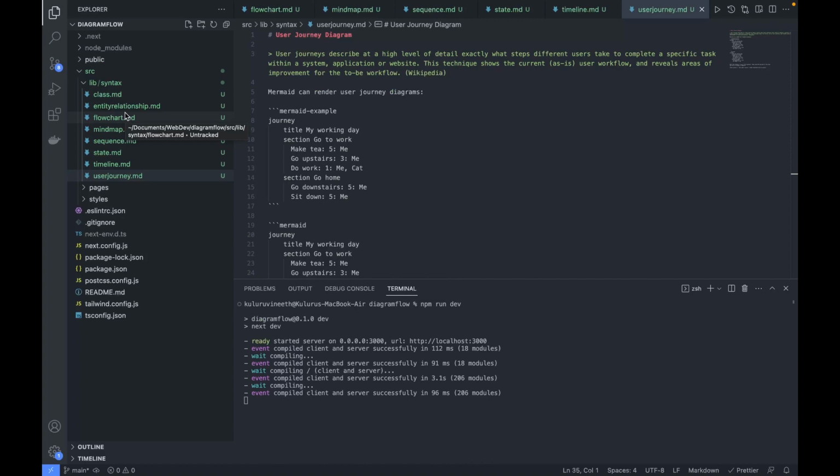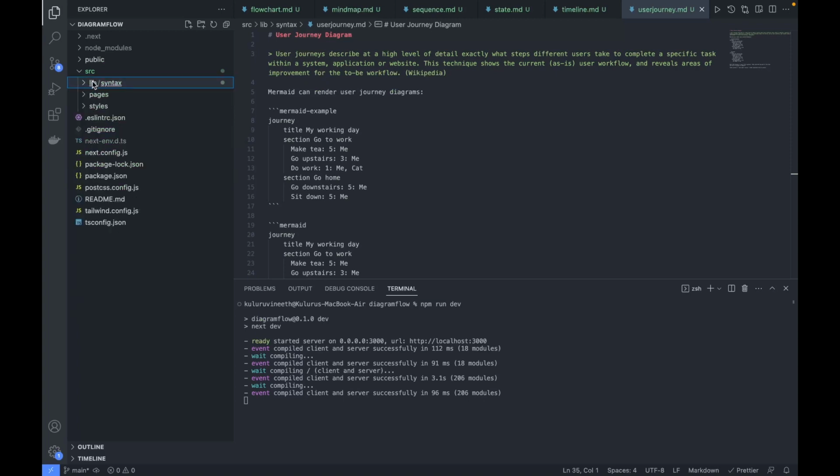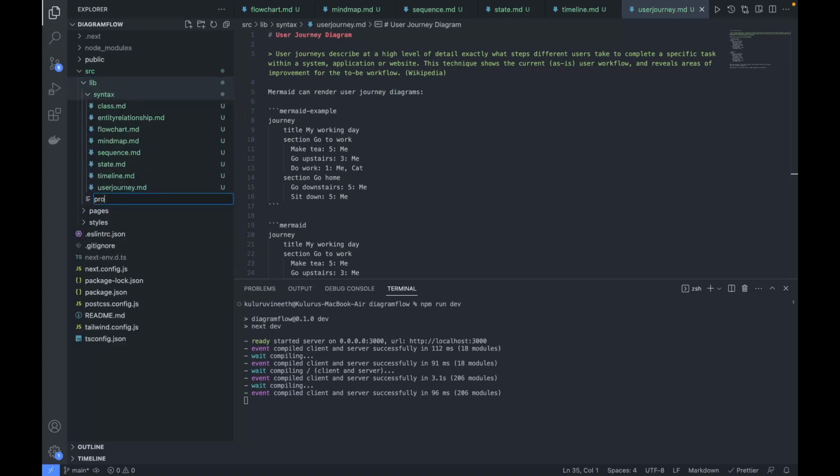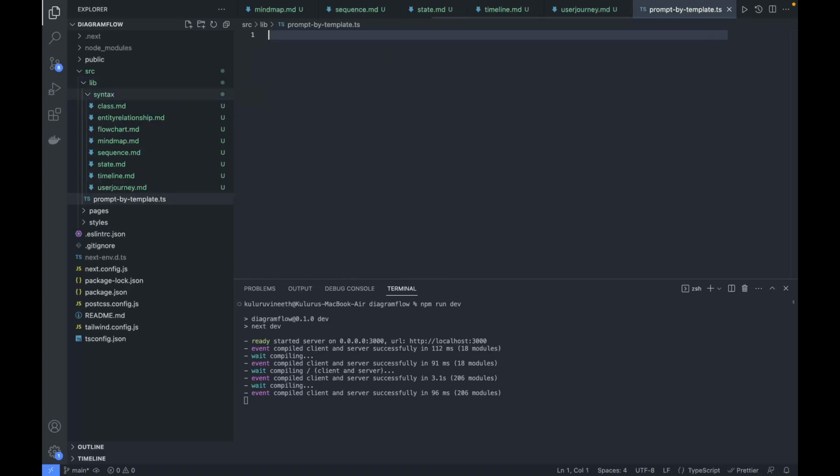So before even that, I would like to create one file which would have enums for the types of diagrams that we're generating. So I will create inside this library one new file called, let's say, prompt by template.ts. So whatever you want, you can name it, and here I will export an enum.